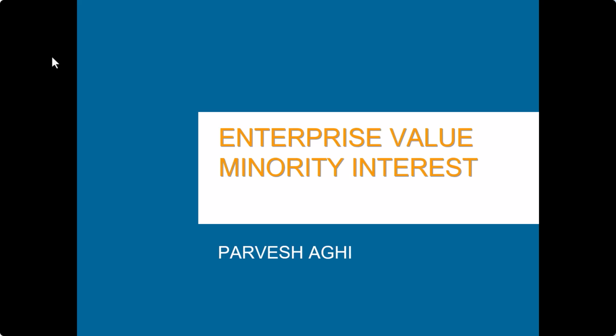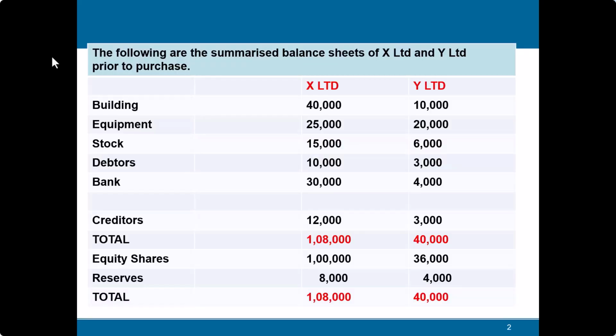Okay. Fine. So that is what we are going to touch. Now it's a very simple case. So there is a balance sheet of these two companies. I'm going to share these slides also with you. There are two companies, X Limited and Y Limited. Ansh, please listen. I'm going to ask some questions from you.